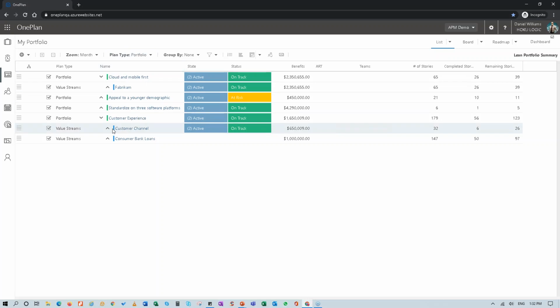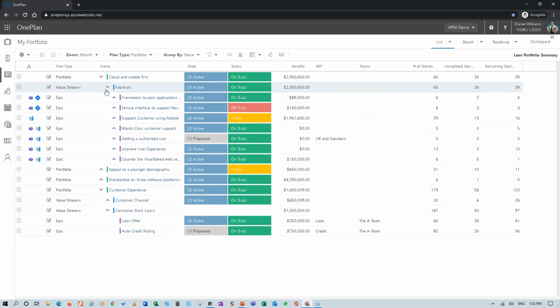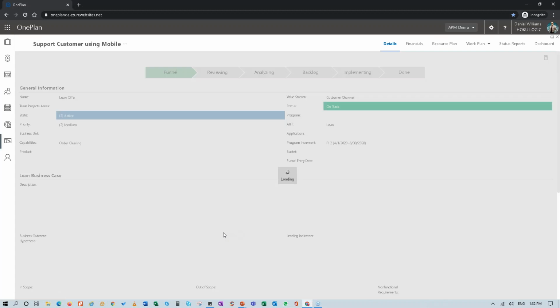So in the context of our demonstration of consumer-backed loans, I just want to show that the value stream is shown here, and two epics that are going to be delivered are also shown within our hierarchy. And these have at all levels canvases where you can define exactly what you want.